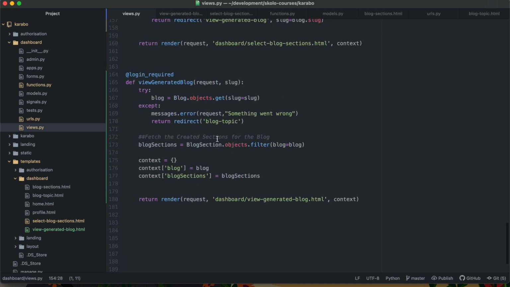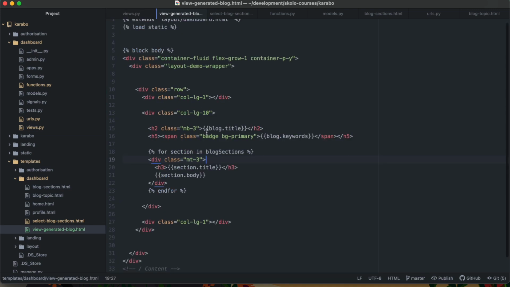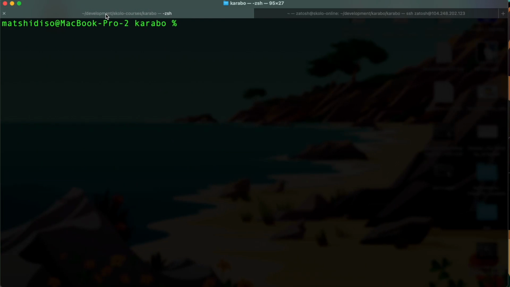And then it will fetch those sections. And then after it fetches those sections, it will send them to the front. And then inside of the front, we'll be able to see the title, the keywords, the blog's titles in a way, and the sections. All right. So let's then have a look at this one. Okay.